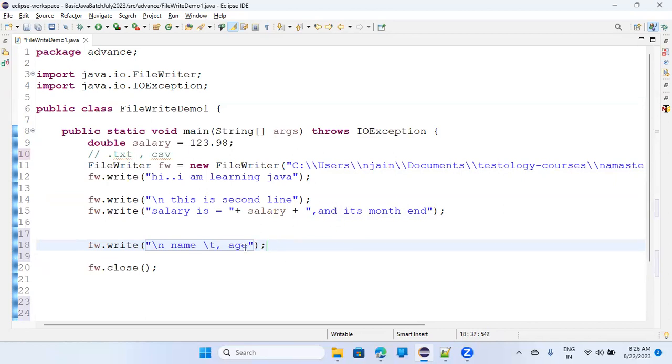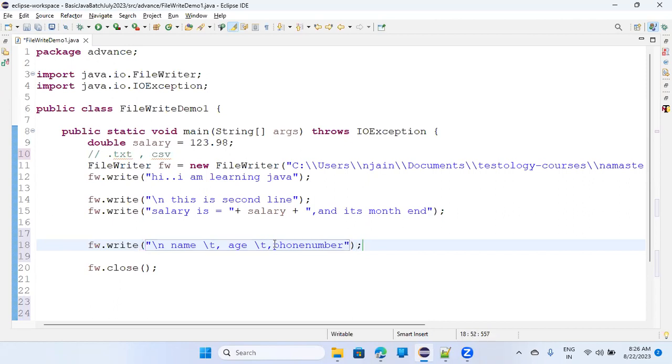And one more thing, if you want to put, I will say backslash t. Backslash t means putting a tab. I think 8 spaces separated. So backslash t, and then again, let's say name, age, phone number.